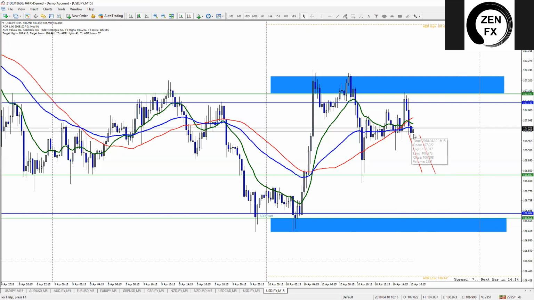But with flat EMAs, you always have to be cognizant of what the market is telling you and what price action is telling you. Right now, price action is telling us it's choppy, sideways, and undecided. Possibly price being, or a move already being priced in for the USD news that came out. Speaking of which, I was going to take a look at how that came out on my effects. Let's see, how did that come out?